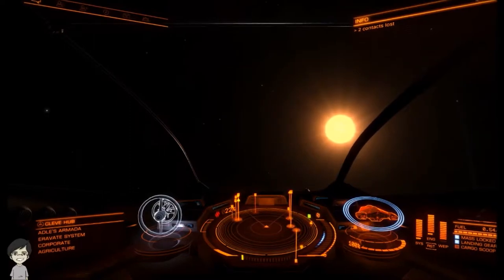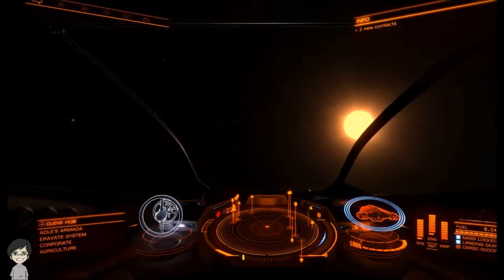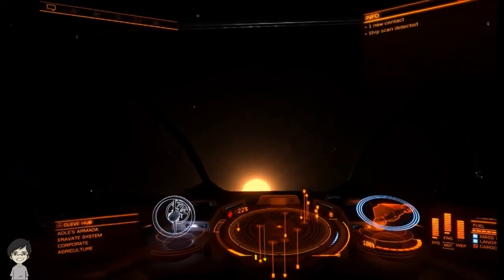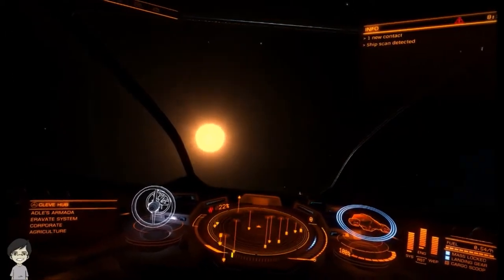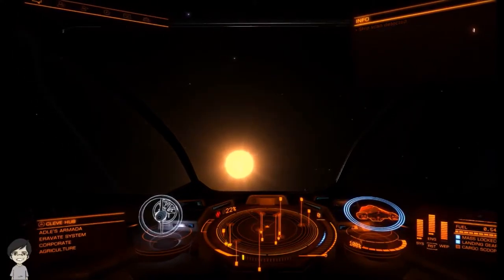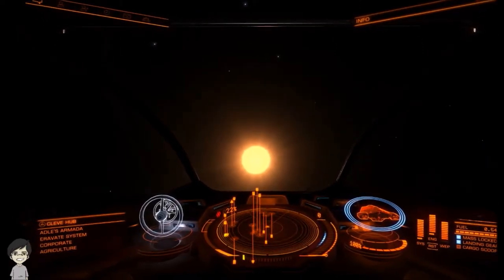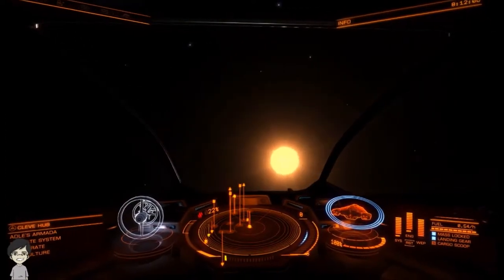Next would actually be roll. Roll is, think of it as like rotating your ship in a circle. So like, this is the roll control, see? Roll left, there we go. Roll right, and there we go. Lastly would actually be the yaw. Yaw is more like a turning of the ship. If roll is the rotation of your ship, like so, yaw is more of like the turning of your ship. Like so, if I turn to the left, turn to the right.